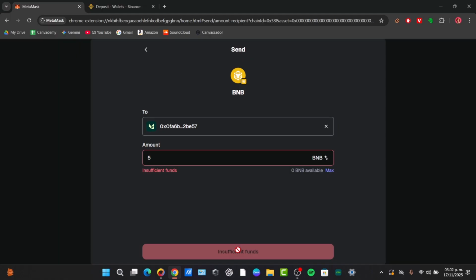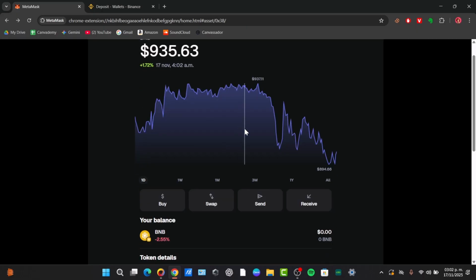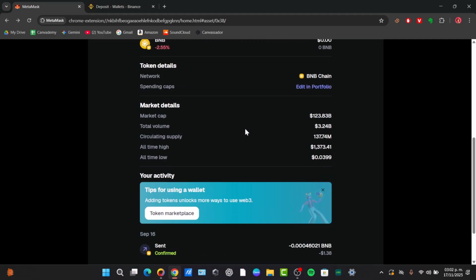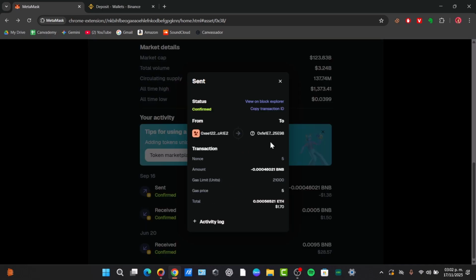In this case, we haven't claimed a few funds because we have already done this process a few weeks before, but once you have done this process, it might take up to 24 hours to arrive directly in your account. And as you can see, it might appear here with the option that says send confirmed. So you can see that here is the actual transaction, here is the actual amount that you have sent, the gas limits, the gas price, and the actual total. In this case, almost $2.